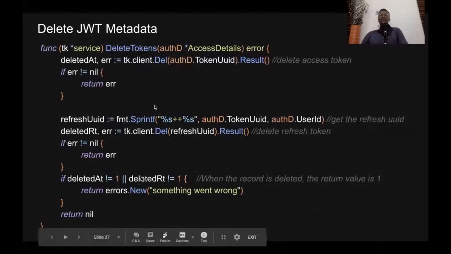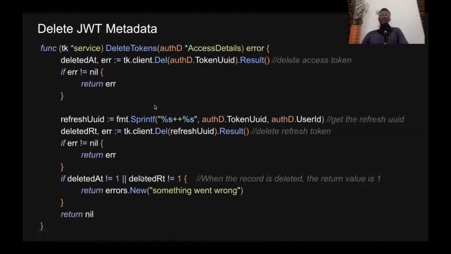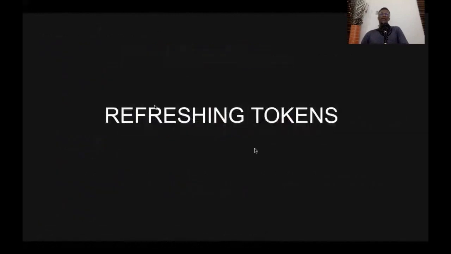Upon deletion, if any other request wants to be performed on behalf of this user, we always need to query our Redis store. If the metadata is not found, that request is not possible. Yes, the JWT is still there, and yes, the expiration time has not been reached, but we have invalidated the JWT, because we can't use it to make any further requests on behalf of this user, since we've deleted the metadata that was used to create that JWT. I don't know if I make sense. Did I?